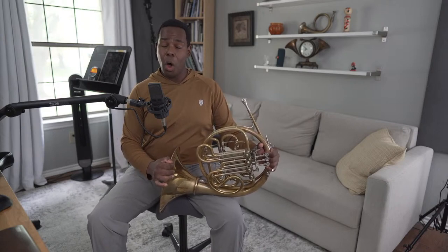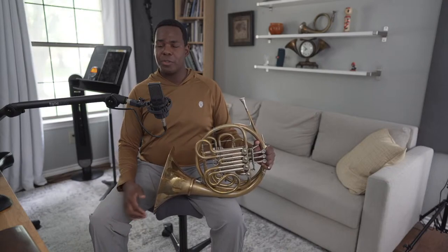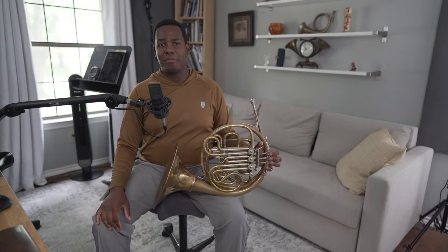If you use a mouthpiece that is too small, you'll find that your sound can tend to be a little too tight. If you use a mouthpiece inner diameter that's too big, you could lose a lot of core in your sound and things can just sound woofy. So our goal is to find the right size.